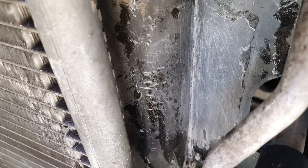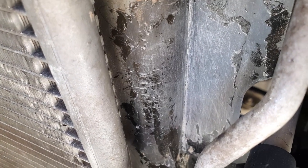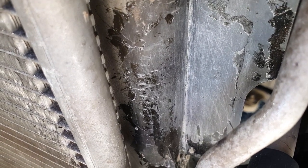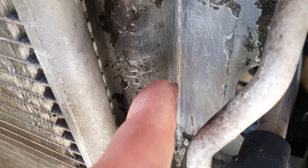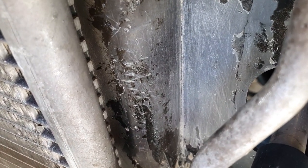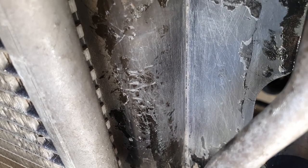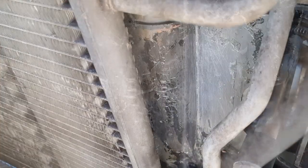Now that everything is dry and heated up a bit, which also makes sure that you don't have any water left in that crack or radiator fluid, you can see the crack better. It goes from about there to about there. And now that it's preheated, it should be a bit softer to work with, which will make it easier to solder.